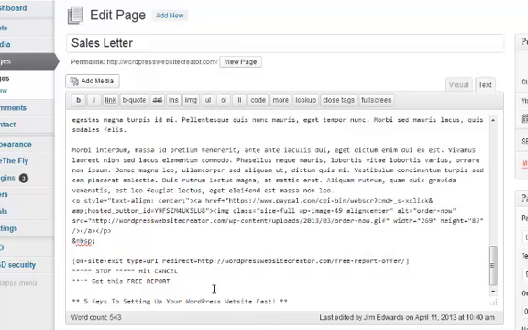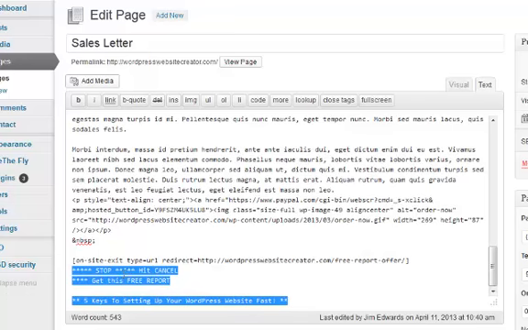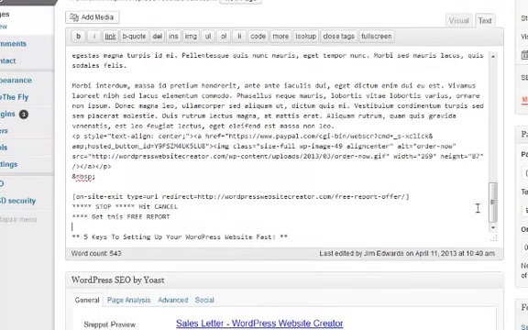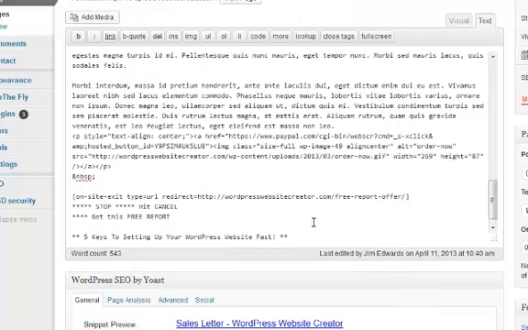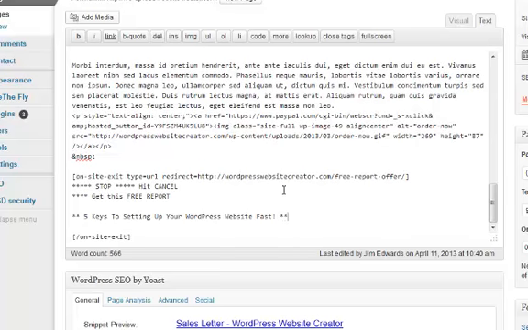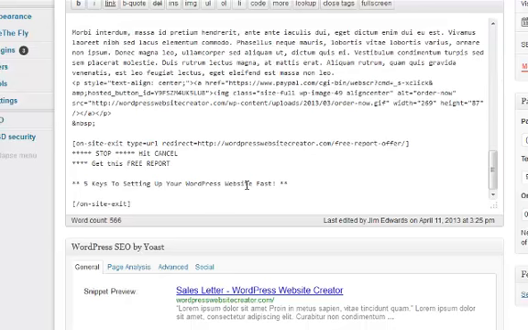And close that. Now, depending on the browser that they're using, this is allegedly what will show up in the little warning box that they see. It would say, stop, hit cancel, get this free report, 5 keys to setting up your WordPress website fast. And then, whoops, I didn't grab the whole thing. Got to grab that last little bit there too. On-site exit. That's what happens when you run your mouth instead of paying attention to what you're copying and pasting. So now we just update this, we save it, and there it is at the bottom.